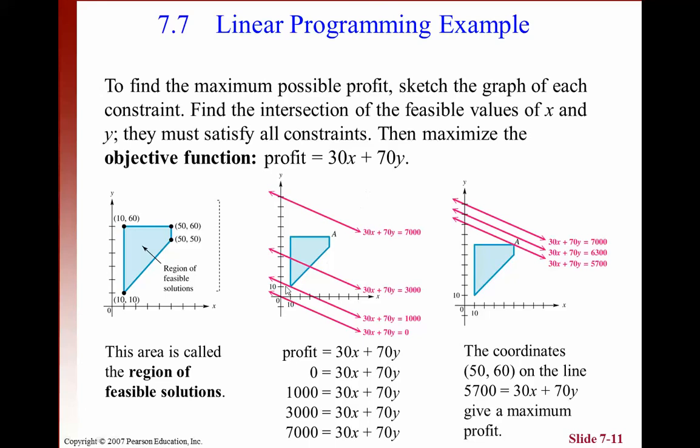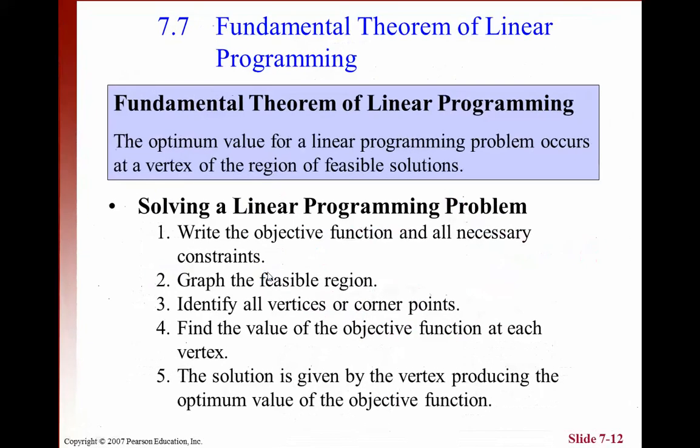Maybe you want to minimize something. It could be one of the other lower corners, or in this case for maximizing profits, it's going to be up here at the upper right. Okay, so we make 50 VCRs and 60 DVDs. That gives us the most profit given the constraints we had with this system. So it's a little extra thinking on these things, but it's really not too hard, especially when you graph these and look at the corners as solutions.